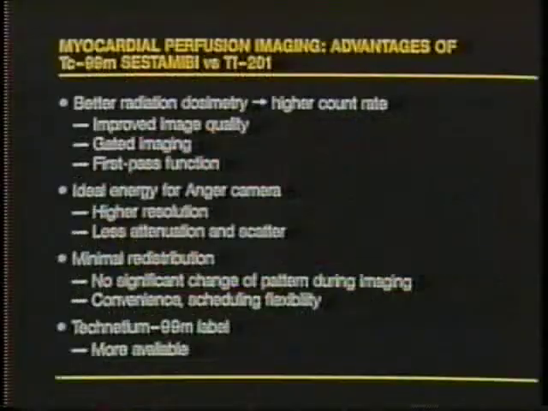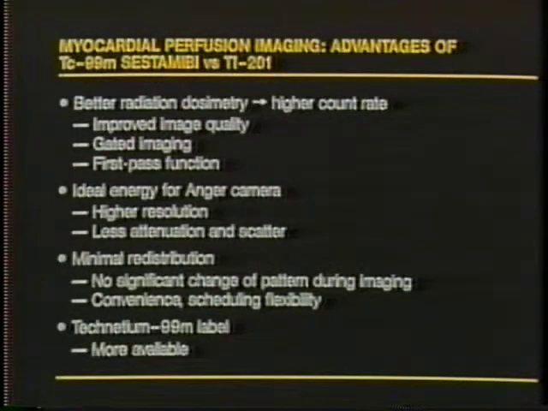Cardiolite offers a number of unique features over thallium as a myocardial perfusion imaging agent. Favorable patient dosimetry makes it feasible to administer a dose 10 times higher than that of thallium. This ensures higher quality cardiac images because of the higher count density and resolution. The prolonged myocardial stability in count distribution and the higher count rate of Cardiolite allow for the performance of gated myocardial imaging. This is not possible with thallium.